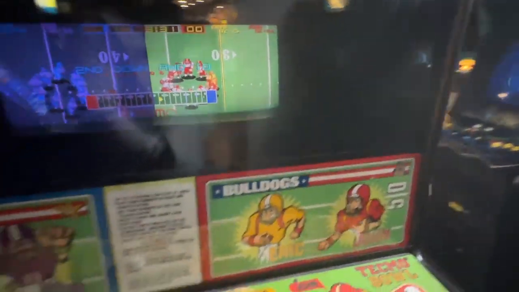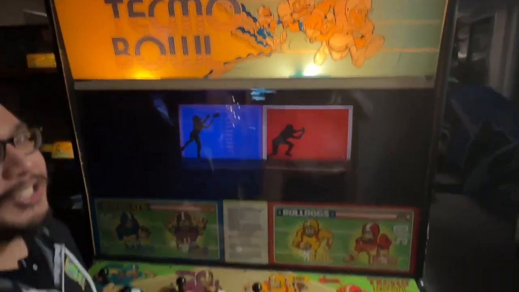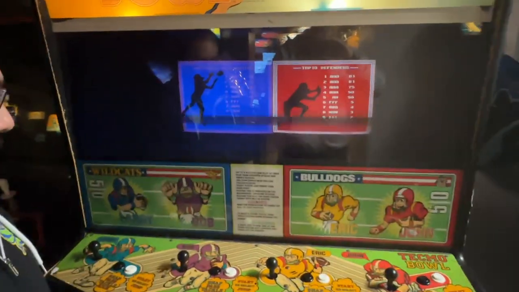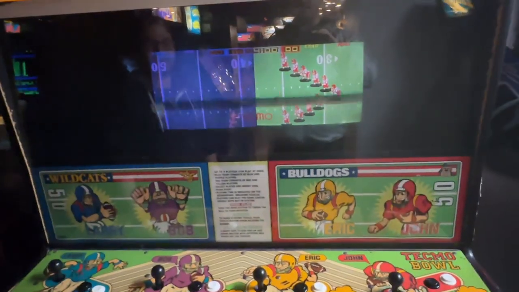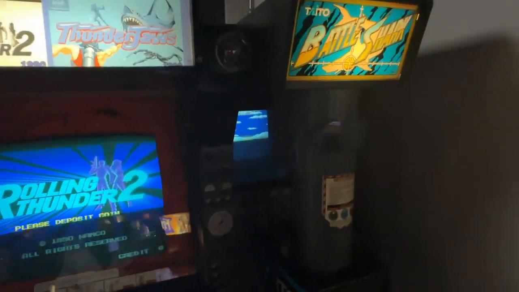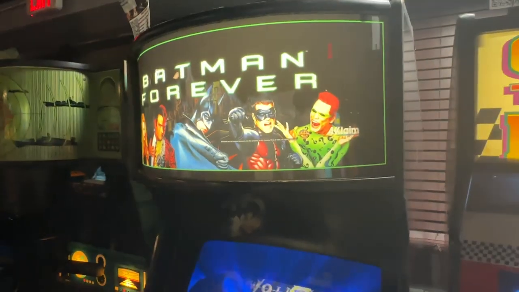So Tecmo Bowl. Oh my God. Yeah, I've never seen this in person. This was the game me and my brothers would play on regular Nintendo as kids and bet money and lunches on. That's impressive. Oh, yeah, arcade design. So different graphics than the NES version, but Battle Shark, another submarine game where you basically look through here. This actually turns super cool. Batman Forever. The only thing good to come out of the movie was the actual decent beat 'em up.